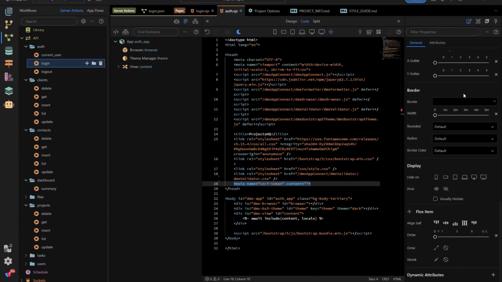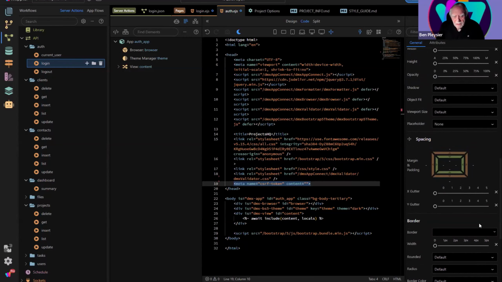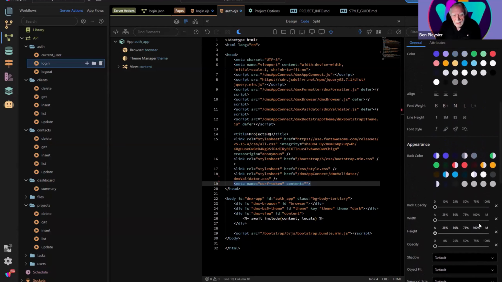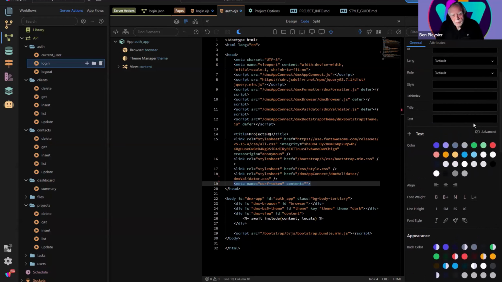Would the picker be on the actual view page? No, it has to be in the layout page if it's going to be global. Otherwise, you use the one that you just showed in the forms section.